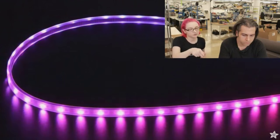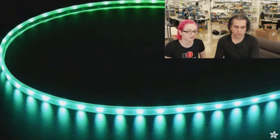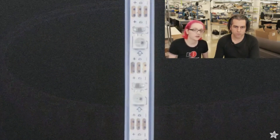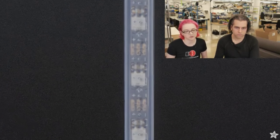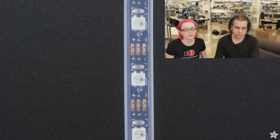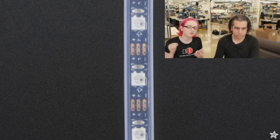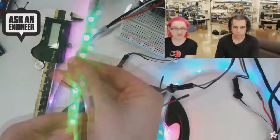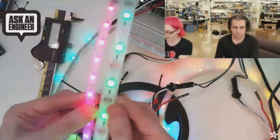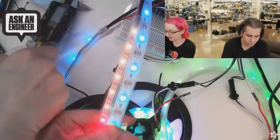Can you go to the next photo just so I can show them? This is the other one, the same thing, just black flex versus white flex. There's the white flex, and you can see it's a lot thinner compared to the normal NeoPixels. So this is really good for wearables, if you want a really slim effect, or if you want to fit it into some enclosure that's extra small. This is the skinny NeoPixel, and this is the normal NeoPixel. You can really see it's about half the thickness, half the width.